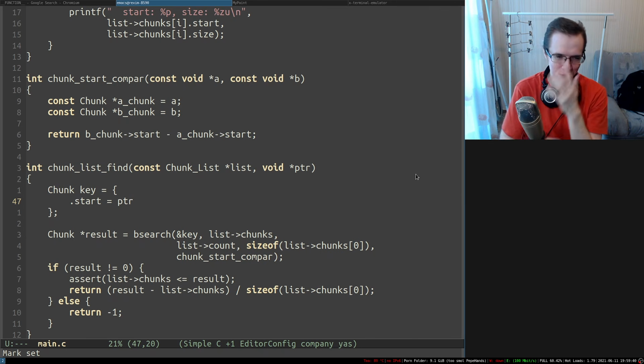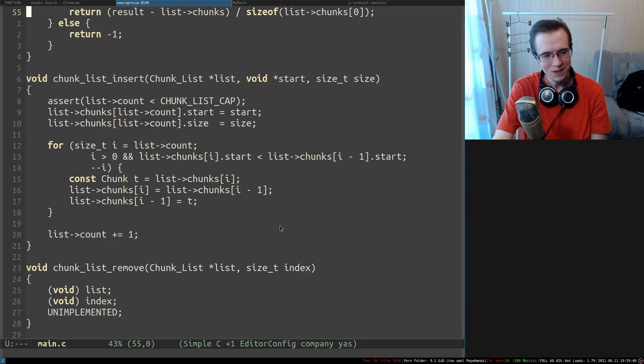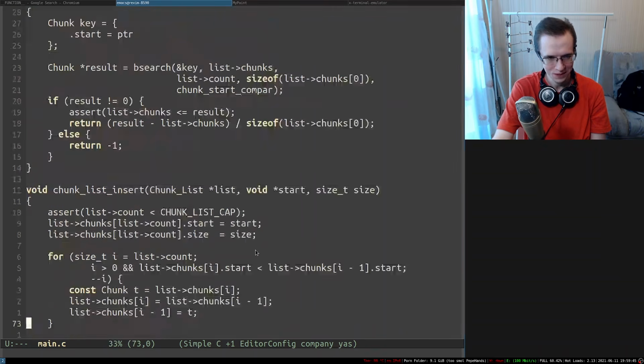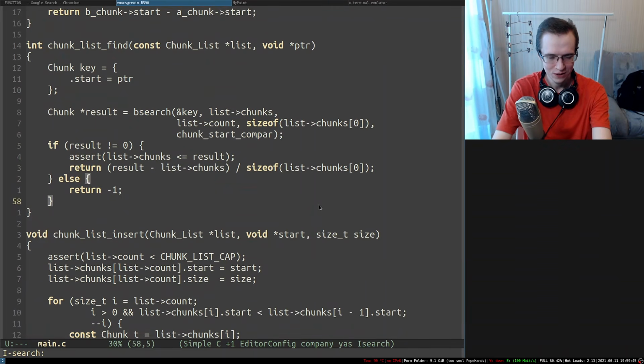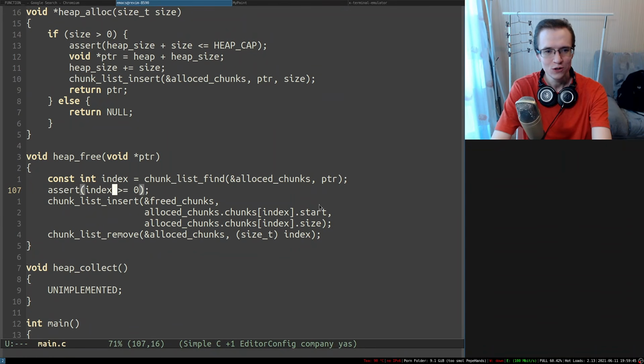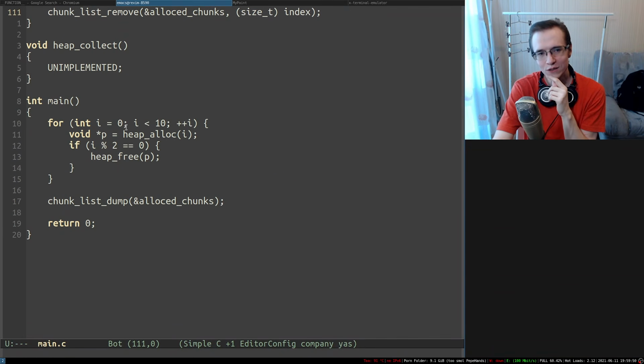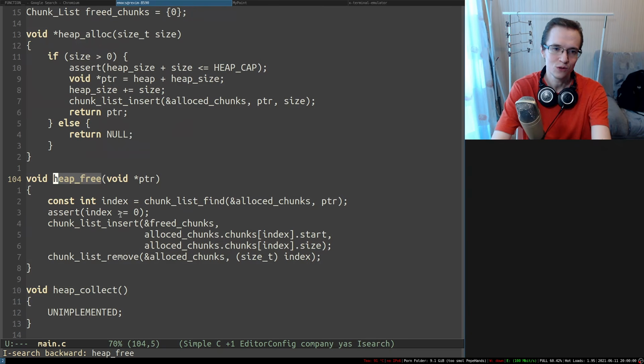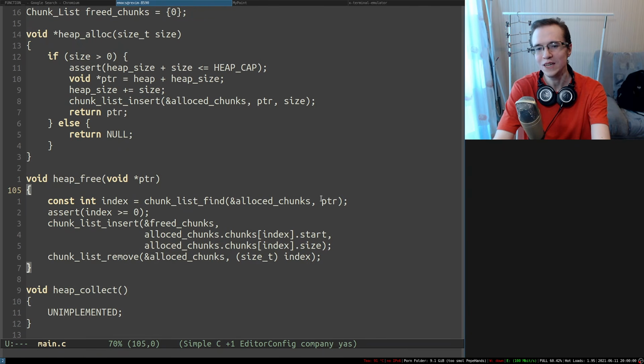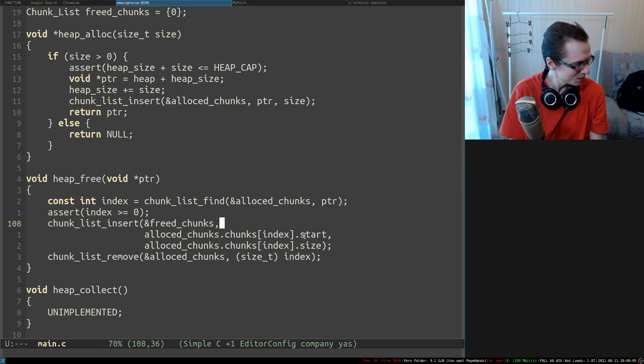All right, so the problem was quite simple. So where is the index greater than 0? Essentially we are iterating from 0, and first we're trying to allocate 0 bytes, which results in a null, right? And then I'm trying to free the null, and I don't take null into account because it's not available in alloced chunks.